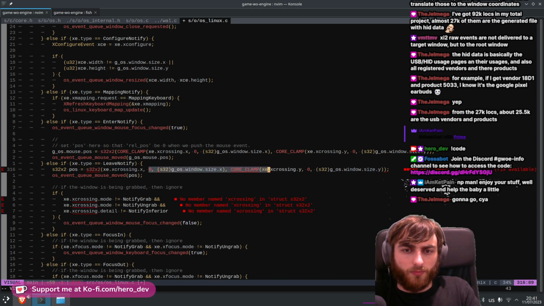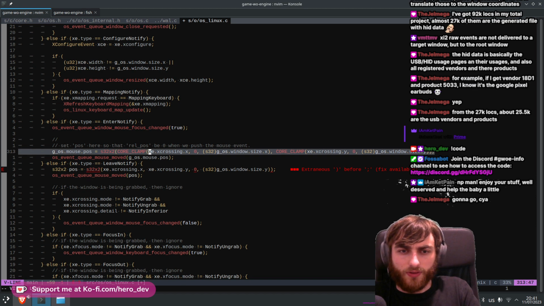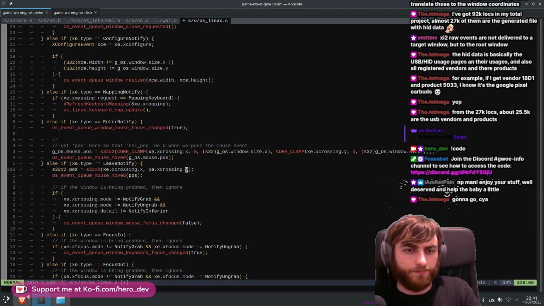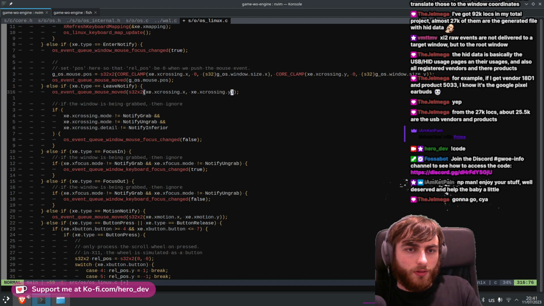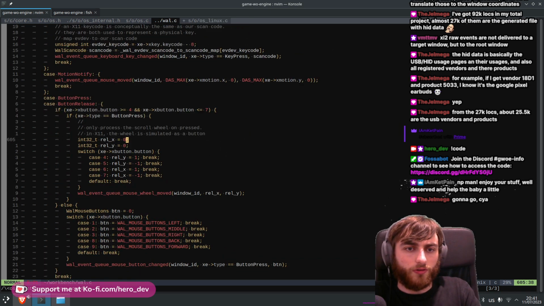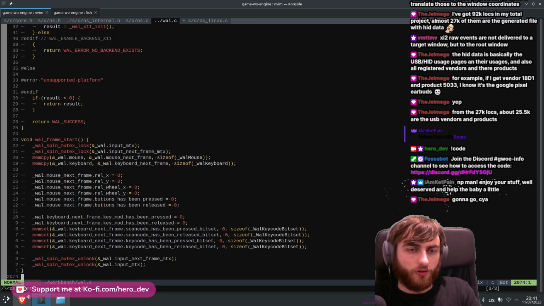Let's see if we can think of a way to not have this line here, or make it not use the clamp anymore, was what I meant. Okay, so pass that in there. Keep going. So one more mouse moves, and that's when it actually moves. Now I don't need to do a clamp anymore. Excellent. So let's go into the window abstraction layer and find where we do that moved thing, right?